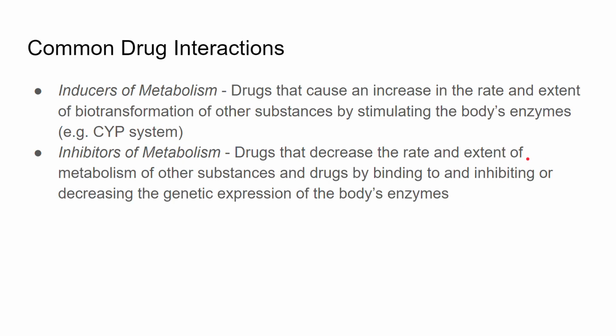So let's now encounter some of the common drug interactions. For us in pharmacy, we dichotomize the drug interactions, the classic drug interactions, into inducers and inhibitors. Inducers are drugs that cause an increase in the rate, the speed, and extent, the totality, of biotransformation or metabolism of other substances by stimulating the body's enzymes. These enzymes, for example, are the CYP, cytochrome P450 enzyme system found in the microsomes or vesicles inside the cell, in particular the hepatocyte or liver cell.